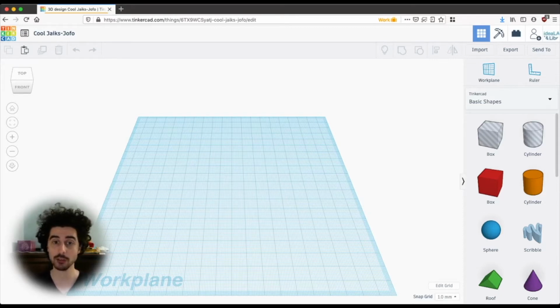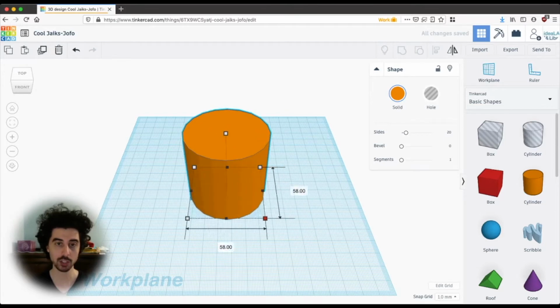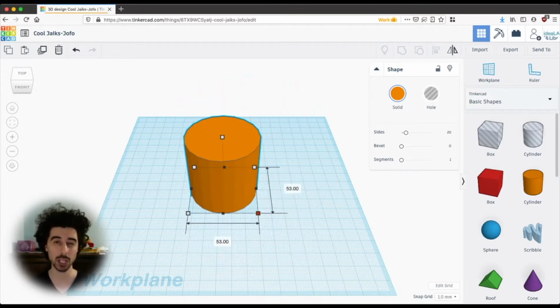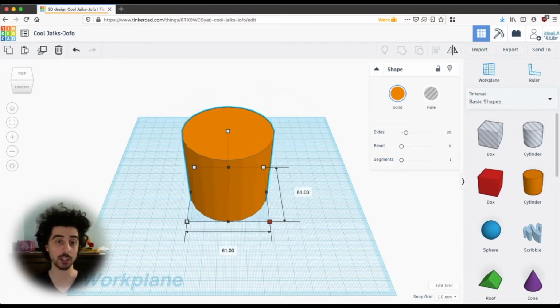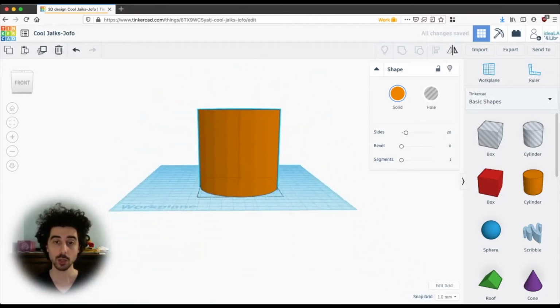For this type of holder, we'll start with a cylinder. So by clicking on the shape you desire, it makes it possible to bring it into the workplane. The shape can of course be sized any which way, but if you hold down the shift key on the keyboard, it'll size it proportionally, meaning that it will stay a perfect circle as you make it larger. So I'm going to make it arbitrarily large, not too bad. So I'm going to keep it a cylinder.